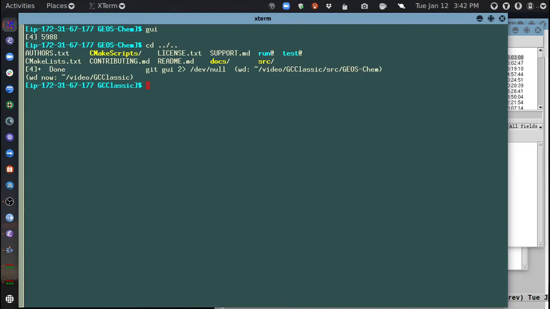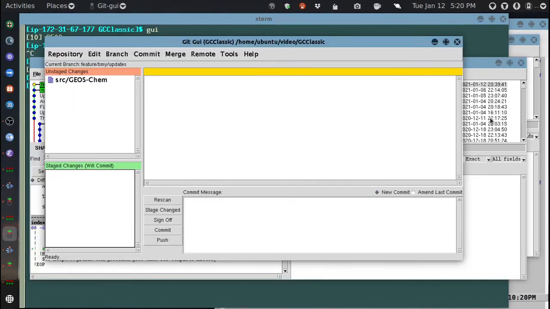So to get back to GCClassic, we have to go up 2 directory levels. Then I'm going to start the Git GUI window, so we get a Git GUI window in the GCClassic Superproject folder. After a brief pause where I had to reset a couple of things, I'm back, and I now have a Git GUI window in the GCClassic repository folder.